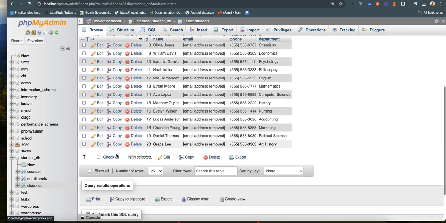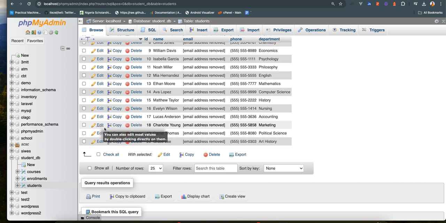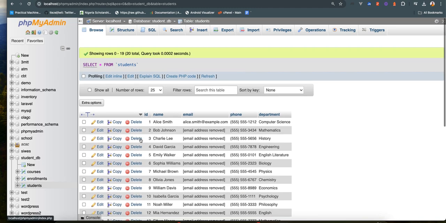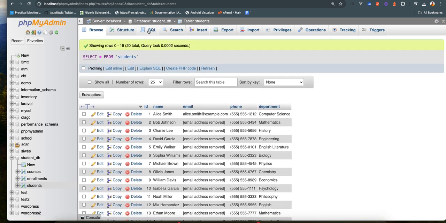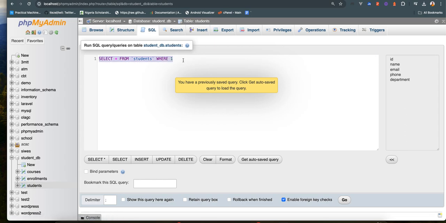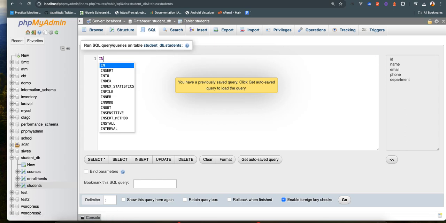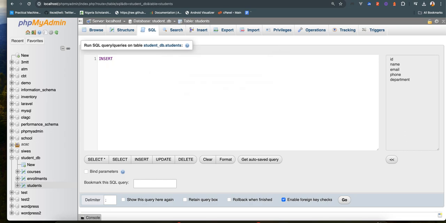We have a student with the ID of 20. Can you see it? Okay. So now let's insert a new student. So here we are going to say insert into students. So we can just put our bracket like this.